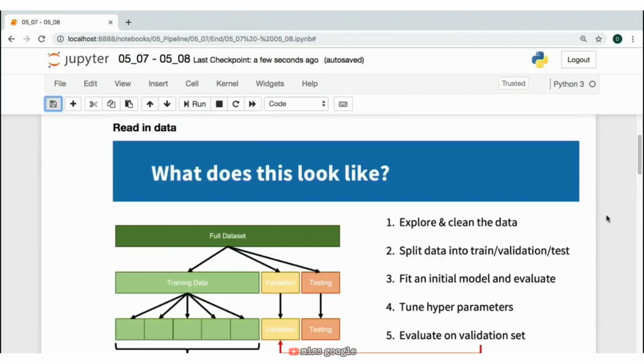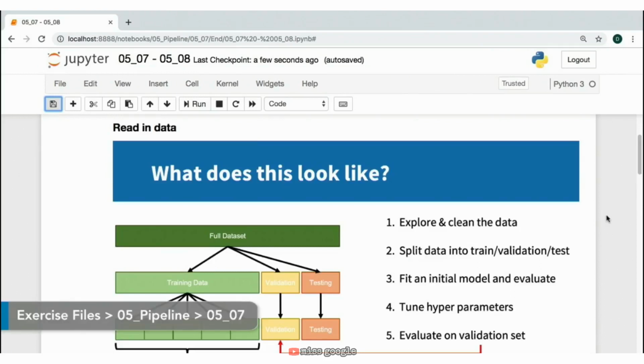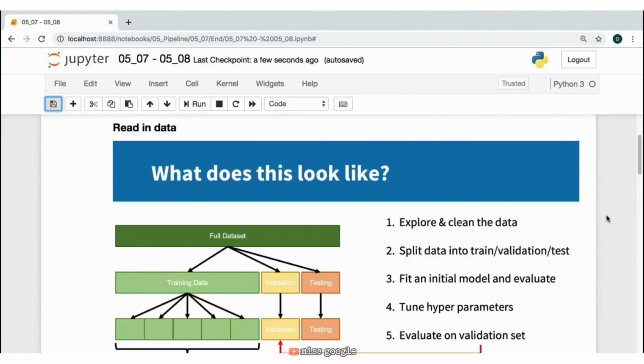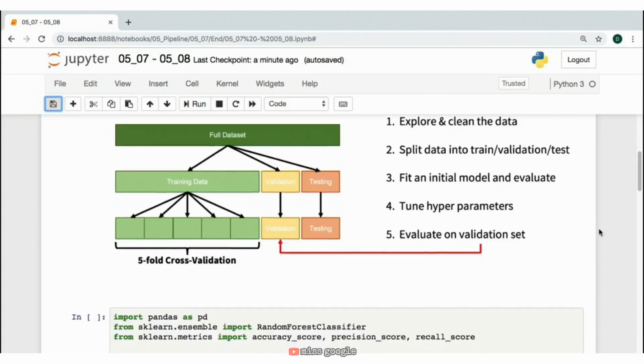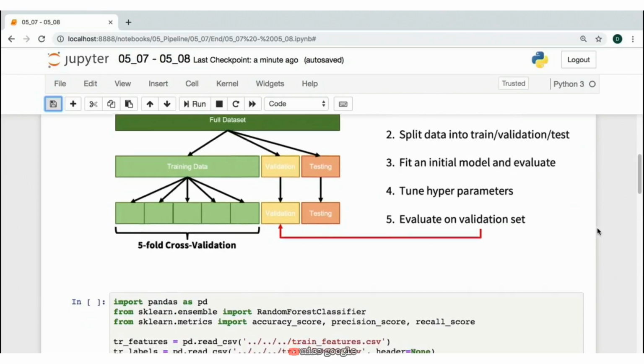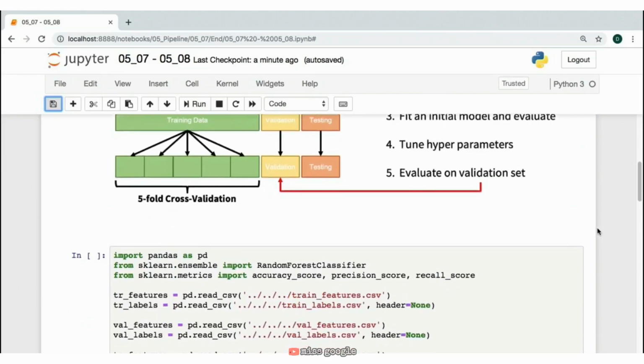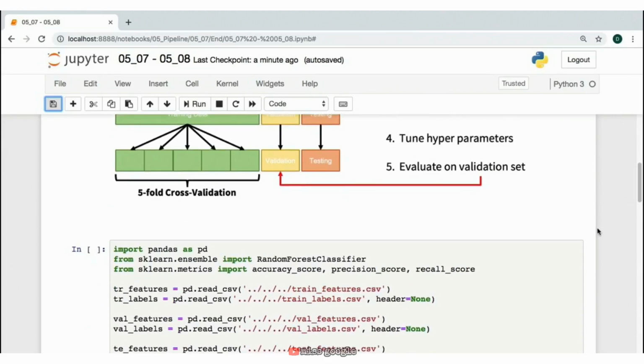Now that we've done some hyperparameter tuning, and we have a good idea of what the best hyperparameter combinations are, let's evaluate these models on some unseen data in the validation set. Now, the performance shouldn't deviate too much from the performance we saw with the cross-validation, because the performance metrics there were also on unseen data. But this will give us the opportunity to look at a couple additional performance metrics beyond just accuracy. So I do want to mention at this point that typically you'll test different algorithms as well. In this case, we're only using random forest classifier, just to keep things simpler. But usually we would have many different candidate models to choose from.